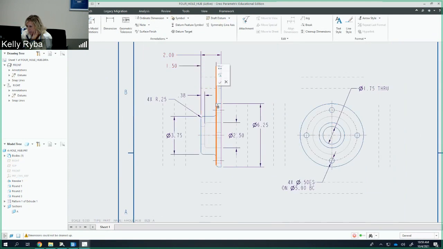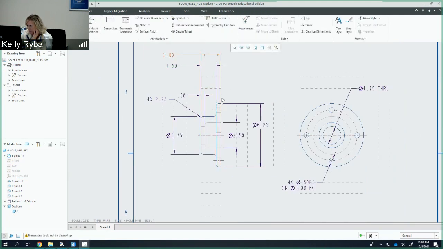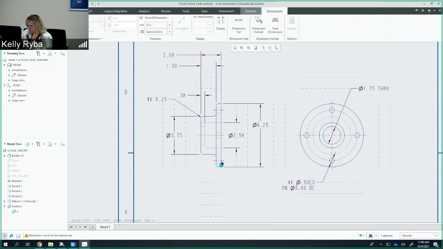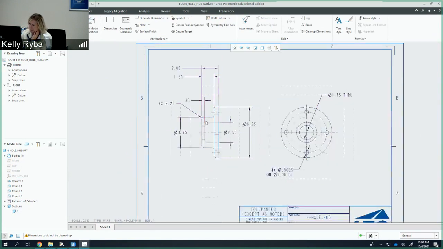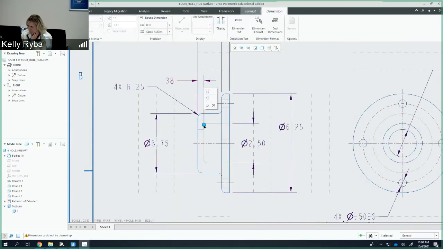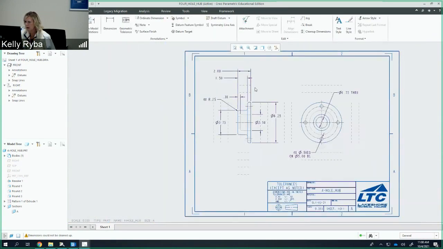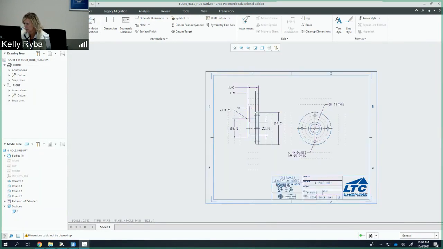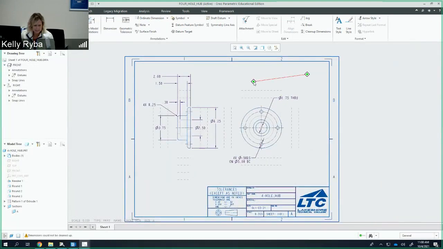Again, I might move them a little bit. They're pretty good. Maybe I'll go a little bit further away with this one. Better. Okay, all right, so none of them are on the actual part itself. And again, I'll probably play around with the position of some of these dimensions. Now I'm ready to create my section view.